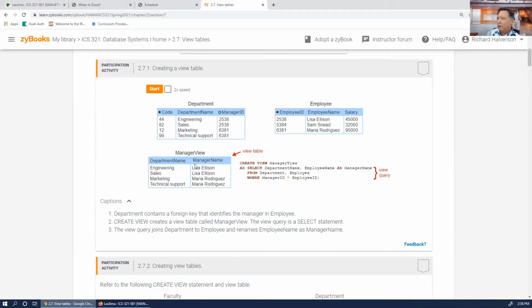Anyway, every time this select statement is executed, this table is produced. So you create a view, and then any place where you would use a table, you can use manager view.